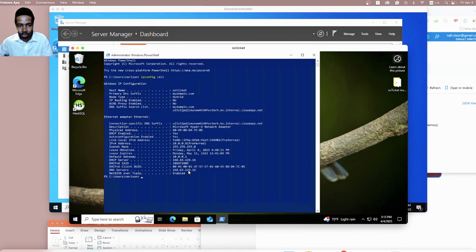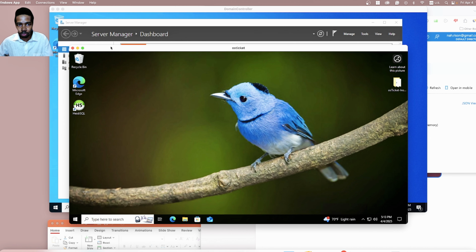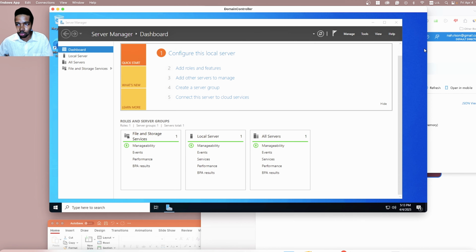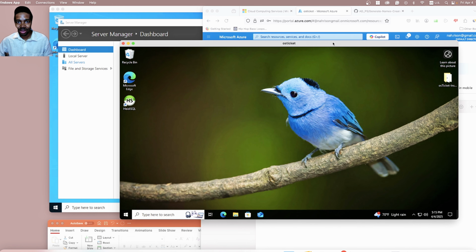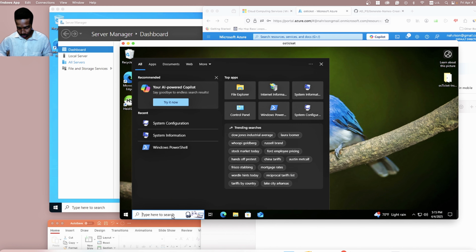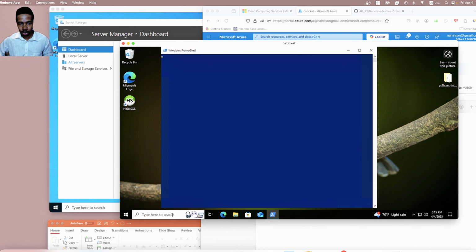That's not 10.0.0.12. So I assume what we have to do is reset the machine in Azure. So OS ticket, we're going to restart it, right? Okay, guys, we have reset the machine in Azure. We were logged back in to OS ticket. So let's go back to PowerShell, ipconfig /all.